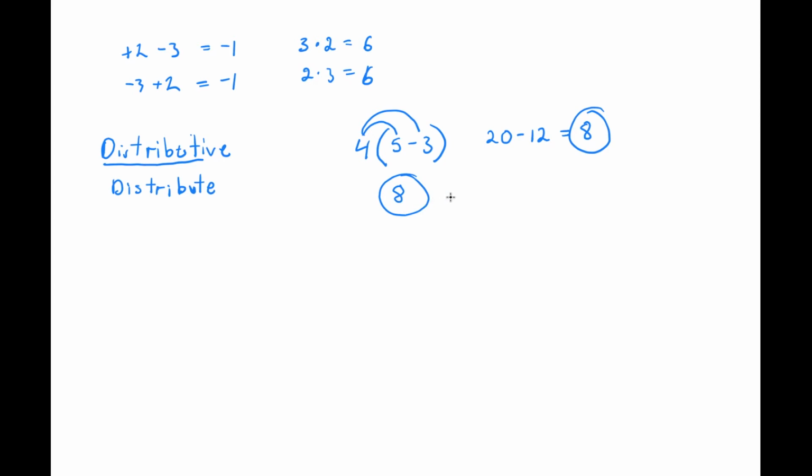regardless of how we did it, which gives you insight into understanding that the distributive property is indeed a valid method of solving a problem. When you can do it this way and this way, regardless of the problem, and get the same answer, you know that both ways are valid. And so distributive property works.